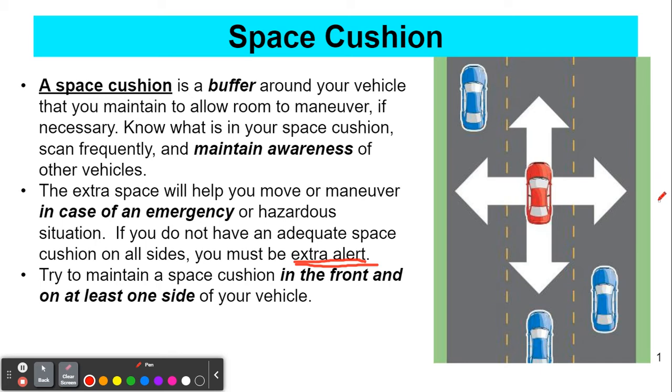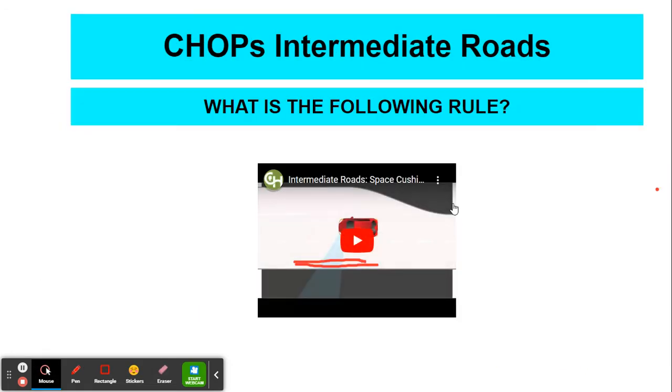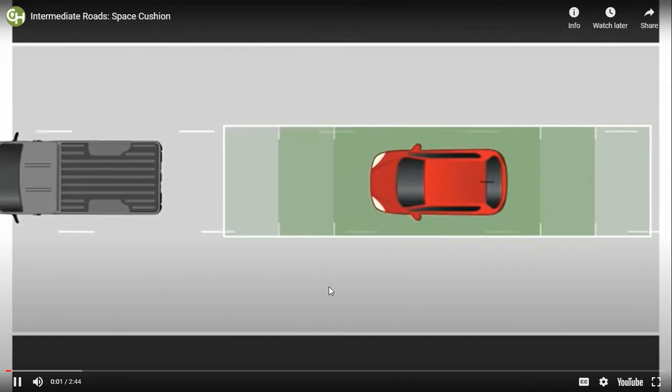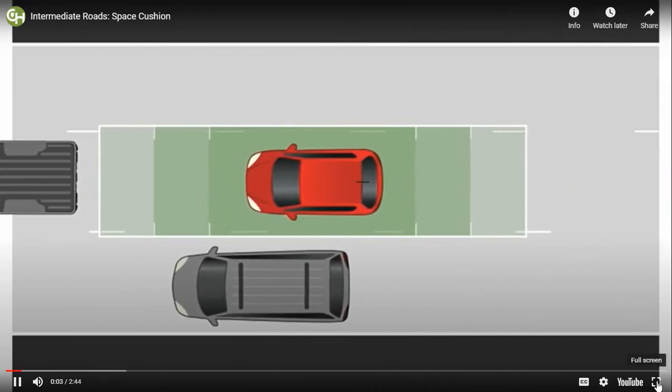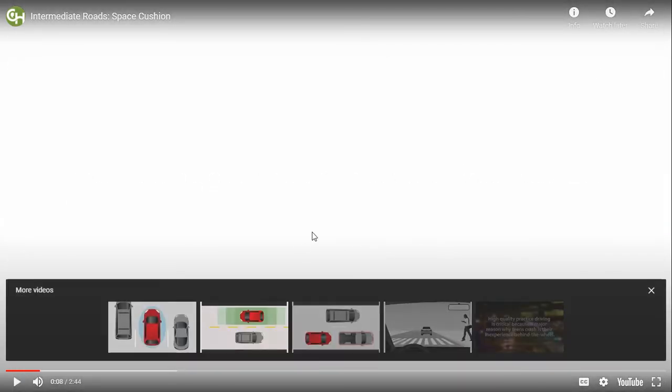And now let me see if I can change the page while I have this marker up. I cannot. Okay, so I need to go back to this. There we go. Okay, we have our first video, and I want to erase this little mark there. Okay, this is great. Let's go to our first video, intermediate roads and space cushion. Let me see if I can hit it with the eraser. I cannot. Sorry, guys.